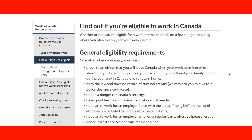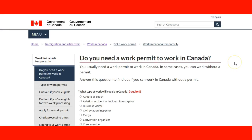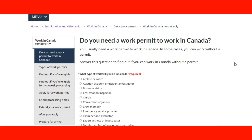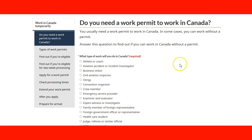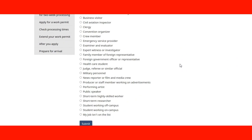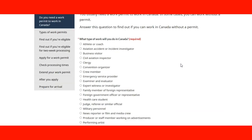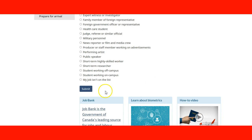Another page we can check on the Government of Canada website is the one that tells you if you need a work permit to work in Canada — this is essentially a self-assessment tool. You go to the page, the link is included in the course, and you choose your occupation. Based on the occupation you select, the tool will tell you if you need a work permit or not. For example, if you come to Canada to participate in an event as an athlete or coach, and you select that option and submit.